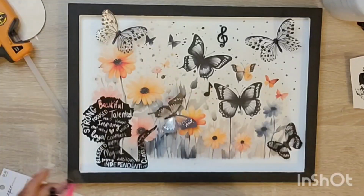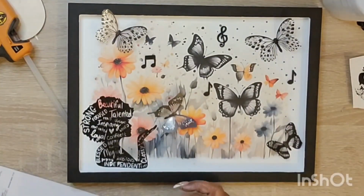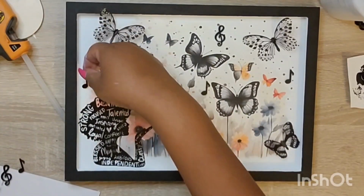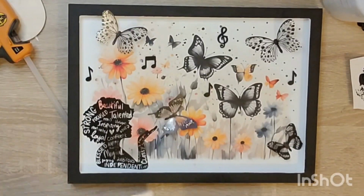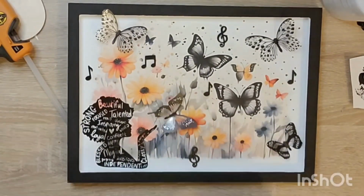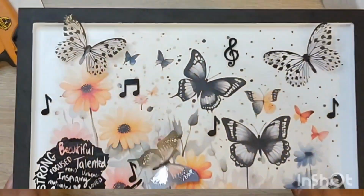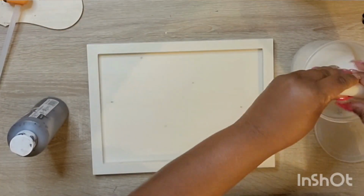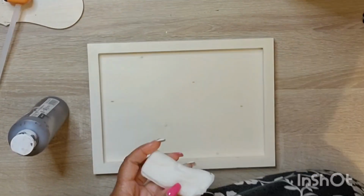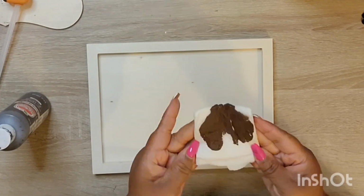And then next I'm going in with some music notes because we need to follow that beat of our heart, the beat of our soul. When it's telling us to do what we need to do, follow that music in your heart, girl. Follow it and it will lead you down the right path. Okay? Project number 3.